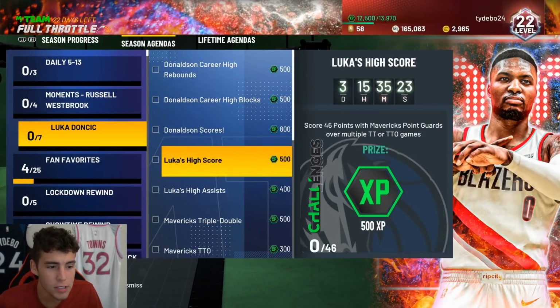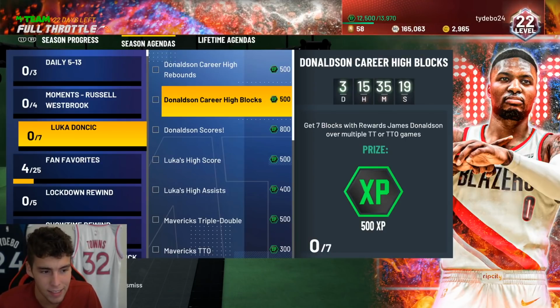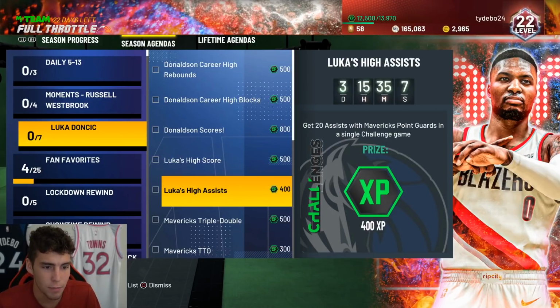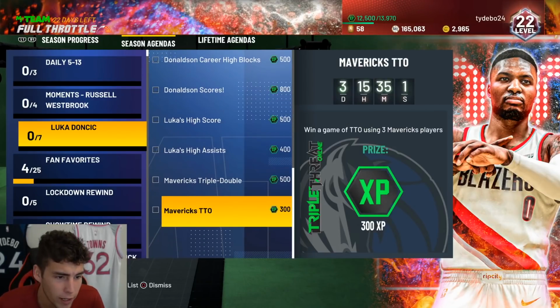So my first thing here that I see, 27 rebounds with James Donaldson. You can do that with anything. 7 blocks and triple threat with James Donaldson. That's fine. 75 points with James Donaldson. Okay. 46 points over triple threat online games. Okay, that's fine. Again, with point guards. 20 assists with Mavericks point guards in a single challenge game. 1 triple double with a Mavs shooting guard in a single game. And win a game of triple threat online using 3 Mavs players.